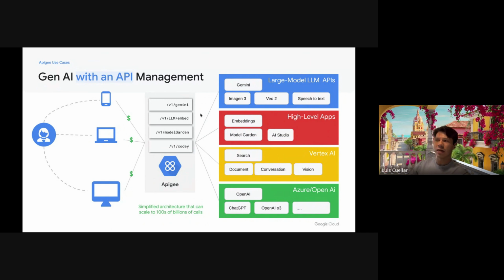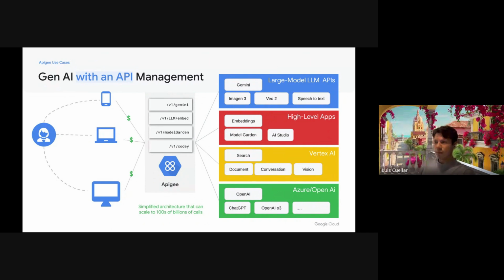We are generating analytics, and we're putting some policies on top of that Gemini model. Additionally, if we want, we can put some revenue on top of this Gemini component. Ideally, we're going to be like a man in the middle, trying to control all of the traffic used to call these LLMs.